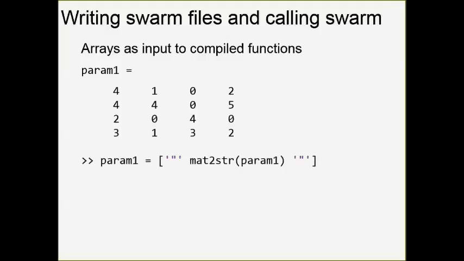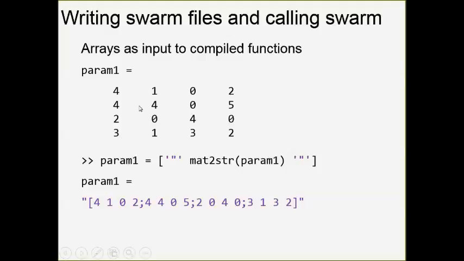Okay, well, there happens to be a function in MATLAB called mat2str, matrix to string. You can give param1 as input to it. I'll show you what that's going to give you here in a second. And then I'm also going to put a set of double quotations on the outside of this so that it plays well with bash, okay? Once I concatenate all that together, it's going to end up looking like this. So note that minus the double quotes, this is the command that you would supply to MATLAB in order to generate this array. Okay?